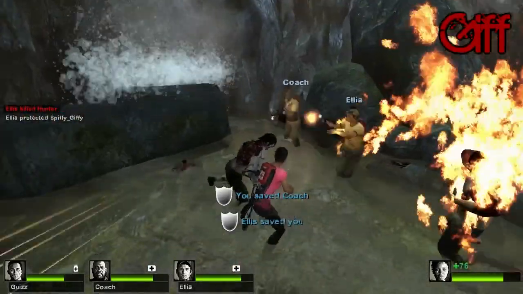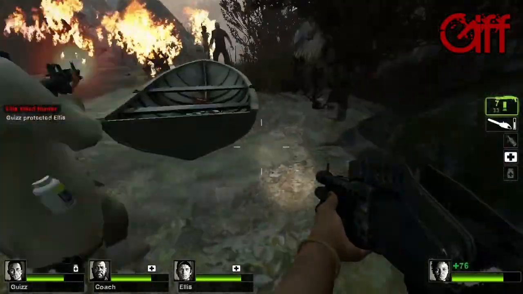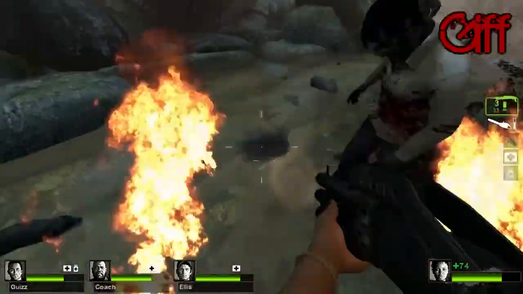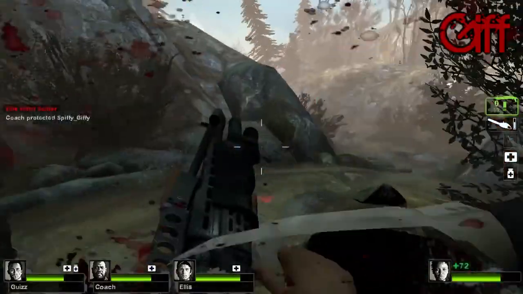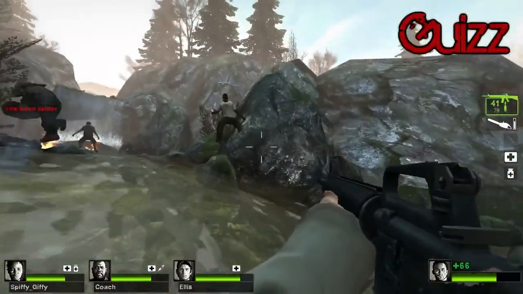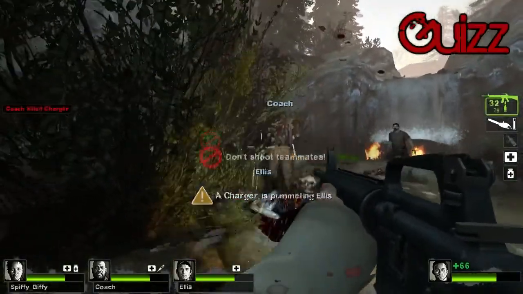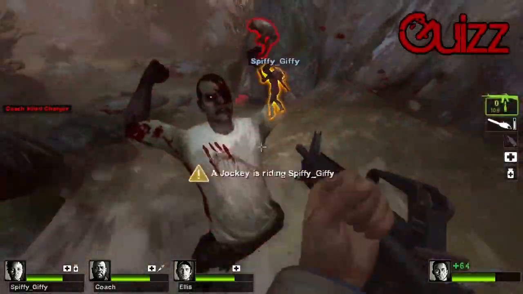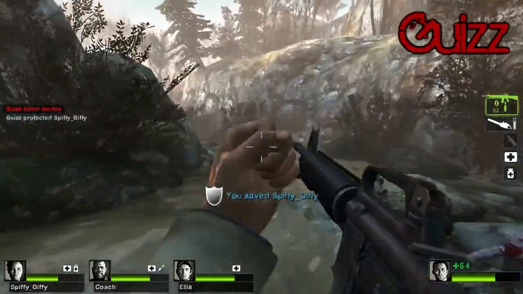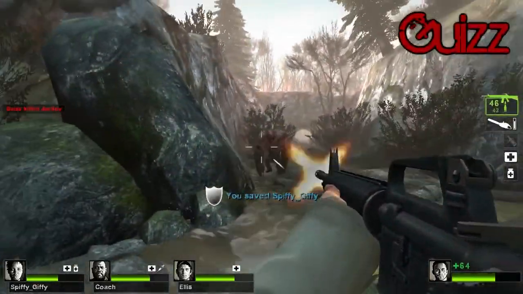Oh, shit, what's got me? Whoa. Okay, that Molotov worked out a little bit better than intended. Was that your Molotov, yeah? Yeah. Nice one. It's kind of trapped us a little bit. Charger. Where is he? Oh shit. Okay, just shot the shit out. Oh, jockey! Shit! Thanks. No problem. Oh, tank!